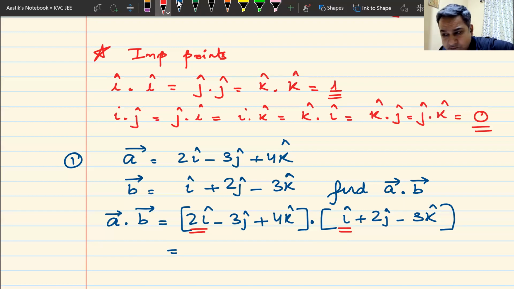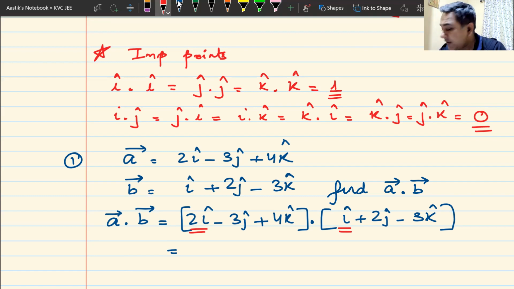Yes, beta. Sir, can you hear me? Yes, beta, I can hear you. Sir, 2I minus 6J minus 12K cap. Beta, see, dot product is a scalar and you are giving me a vector. How can dot product give me a vector? Sorry, sir. No, beta, so you have done a small mistake. I dot I is 1. Not a problem, everyone makes mistakes. I have made a lot of simple mistakes in my life. Sir, minus 16. Yes, that is the correct answer.